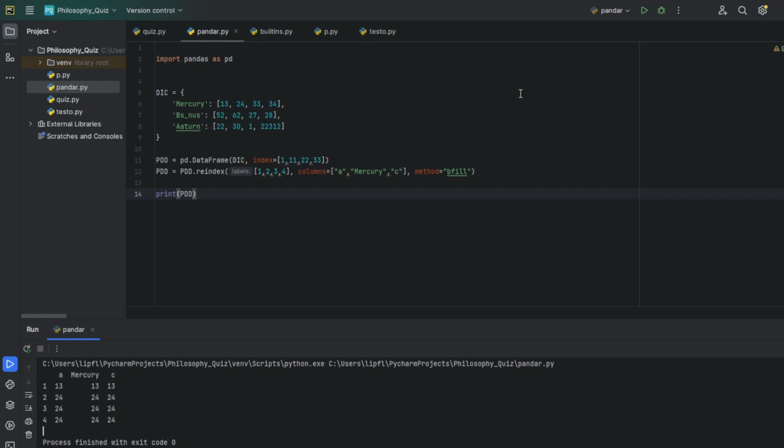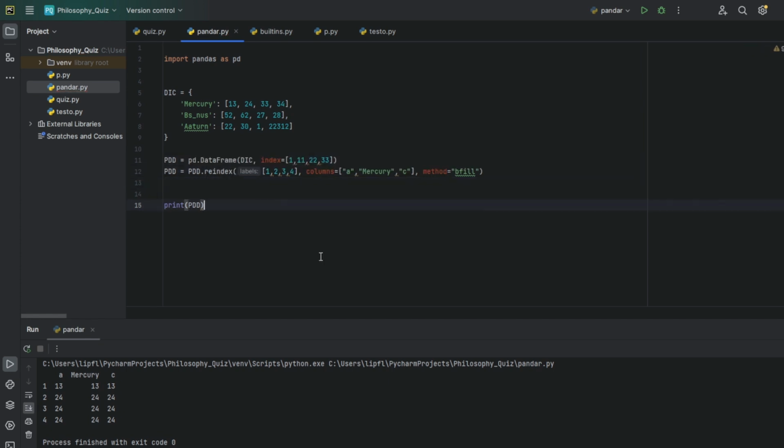That's obvious. Okay. What's also important, we can even add new columns, like PDD equals PDD.reindex. Sorry about the little cut. Now let's add some columns using reindex.